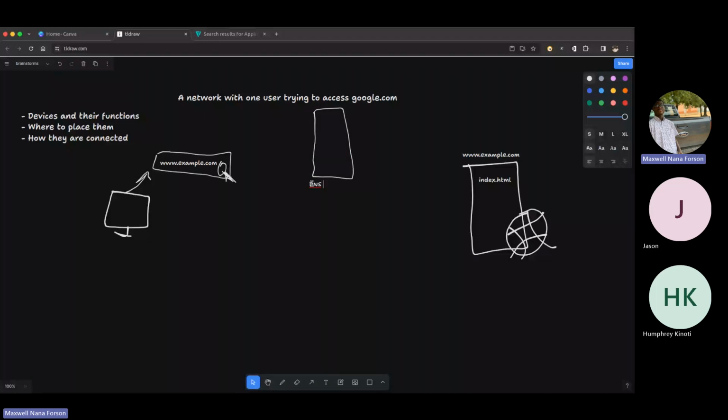So what this DNS server does is that it basically holds some information, right? But it's basically a name to IP mapping, right? So the example that I can use over here is your contacts list, right? On your contacts list, when you need to message someone or call someone, you just go to your contacts, you click on the person's name, and then you start texting the person.